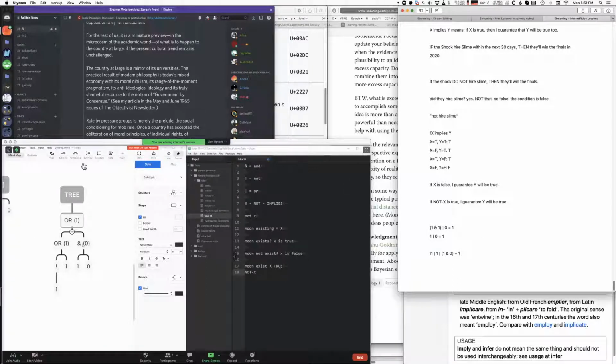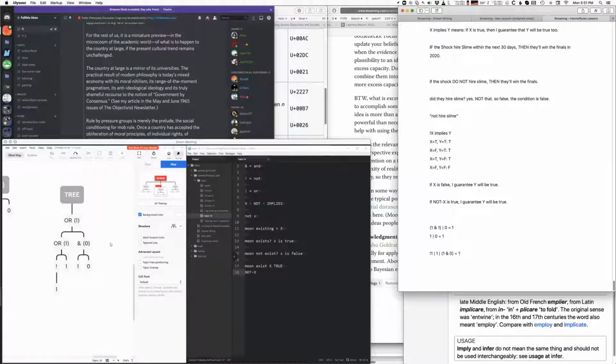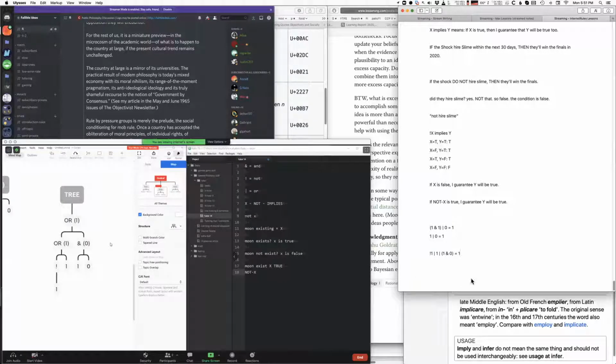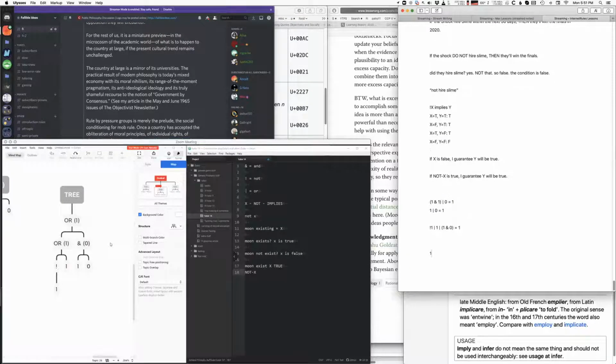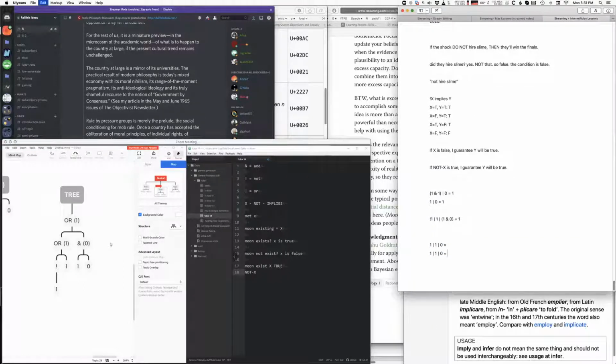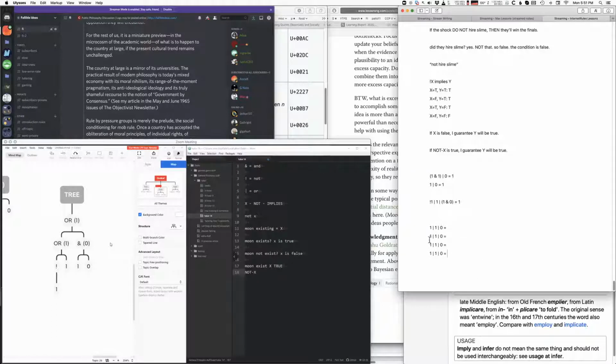There is another way to write the tree. But first I'll show you. Okay, so these are all the same thing in a different order.